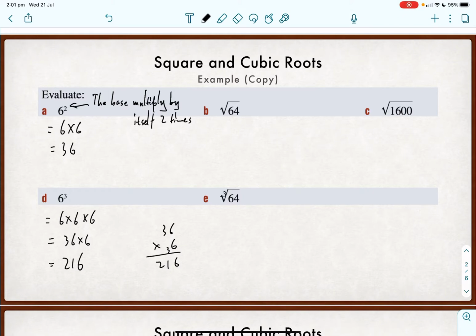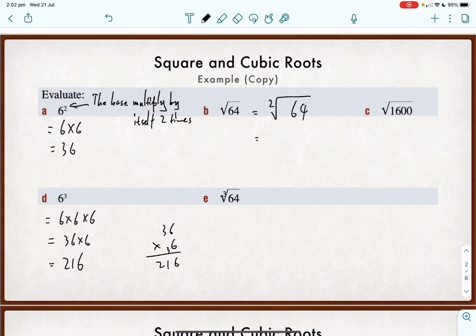The thing is, what are roots? What are square roots? Well, square roots is basically the opposite of square. Okay, that little 2 here. So square root is written like this. Normally, for square root, you have no number there. So no number means the 2 here is hidden. Because we use it so often, we can just ignore the 2 there. So 64. Okay. So you actually don't need to write the 2 there.